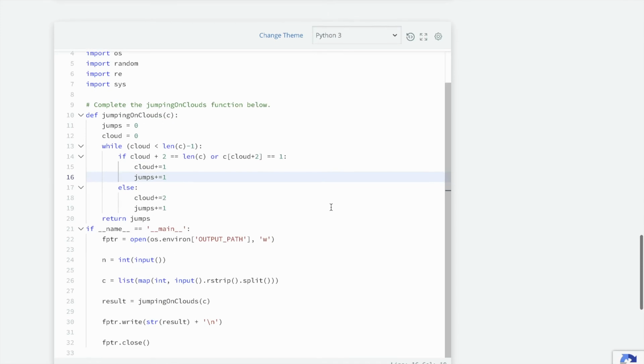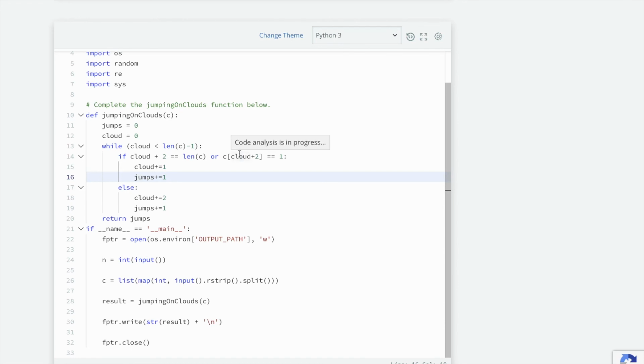So just going over again, we use a while loop to iterate through the array of clouds. We first check if we got to be 2 positions from the end, because if it is, we can only jump once, or if we find a 1 2 positions ahead of the position that we are at, which is not safe.